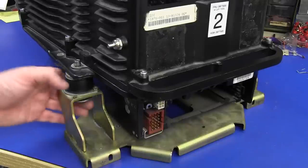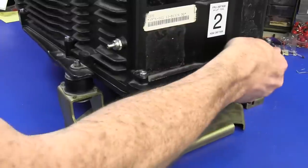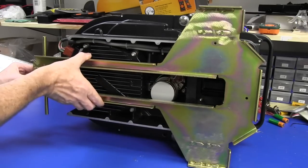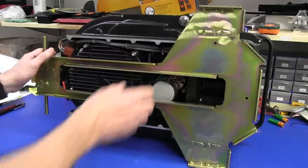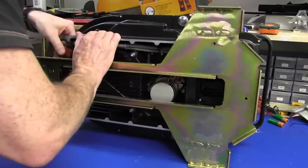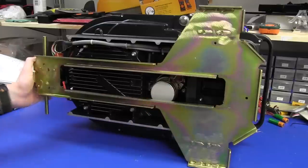Now this thing is an absolute beast. It's actually designed on a sliding chassis, hence the handle here. It's got the big carry handle and a handle on the other side. So this chunk of metal on the back here is actually a sliding frame designed to slide into a rack there. And we can already see some of the stuff. Perhaps we've got some cabling with some beauty connectors on here. Absolute classics, look at that. And yeah, so this thing was designed to slide in with the aid of a tool.